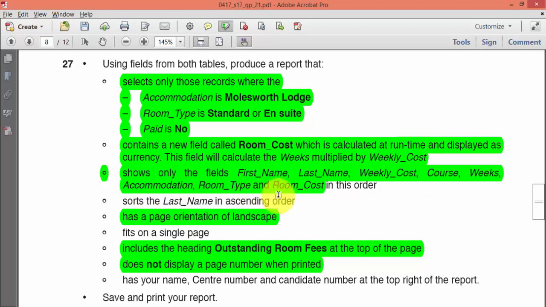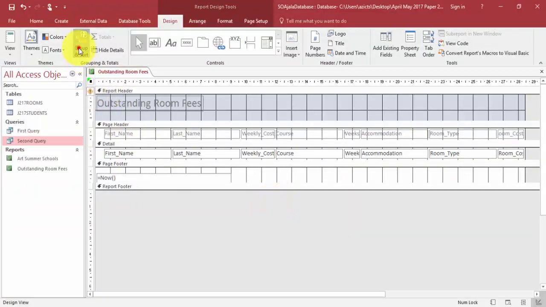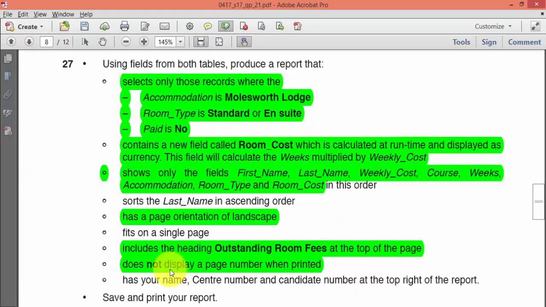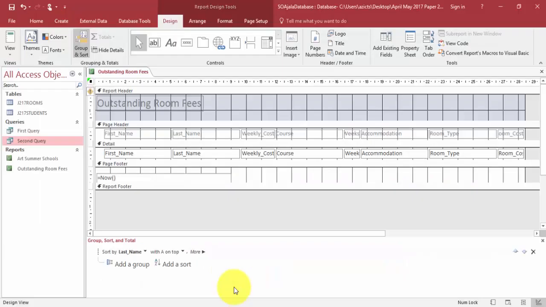Sort the last name in ascending order. Group and sort, last name. Add your name and central account number at the top right of the report.